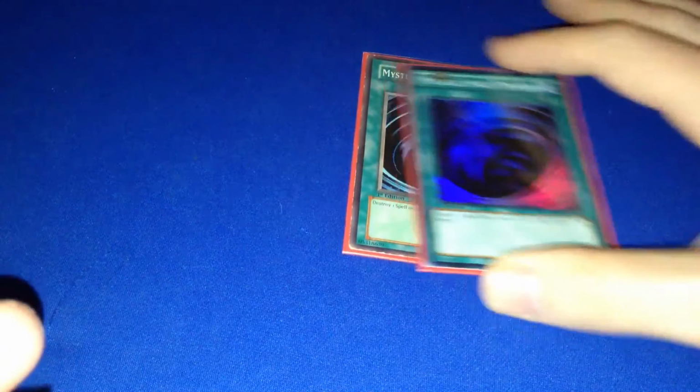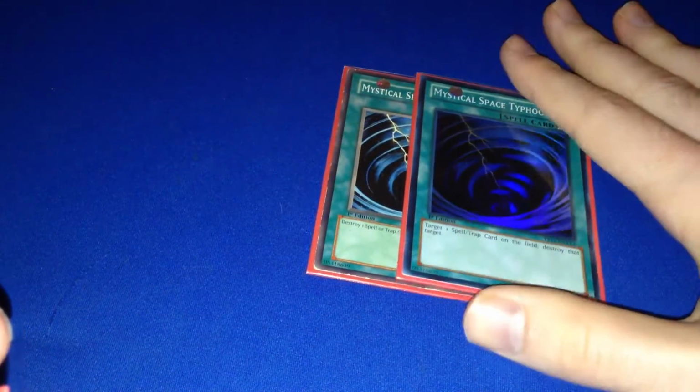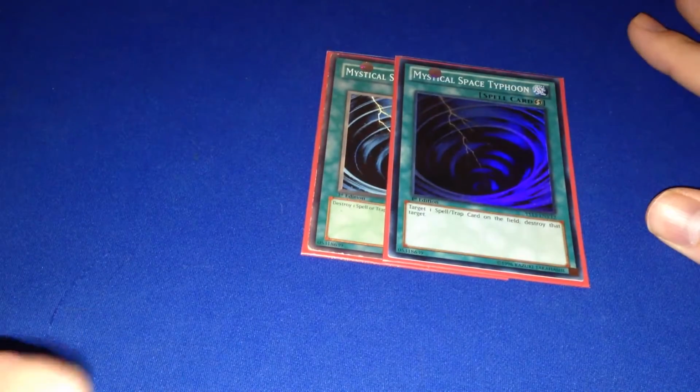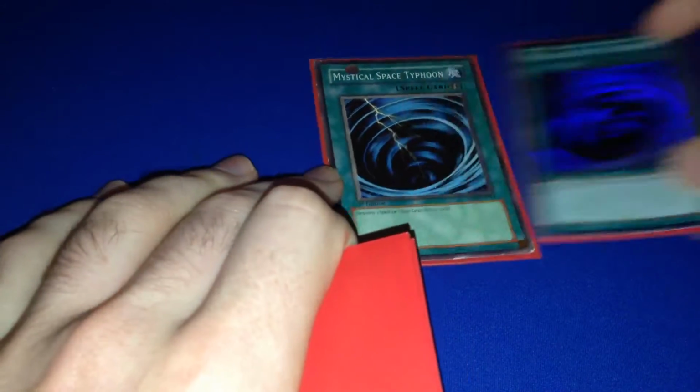For the spells, like I said, 2 copies of MST. Because I'm running Yugioh, I really don't feel like I need 3 of these. 2 is kind of ideal. And to be honest, with Dark Law, you don't really lose to floodgates as often as other decks do. But I feel like I'd always play 2 space no matter what.